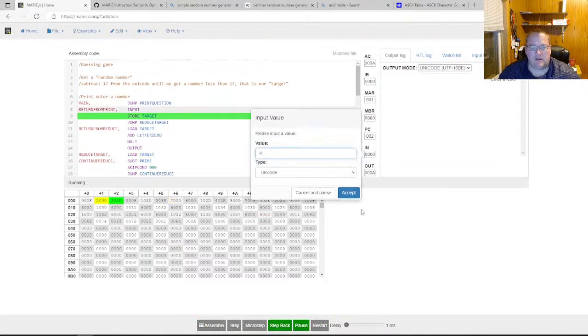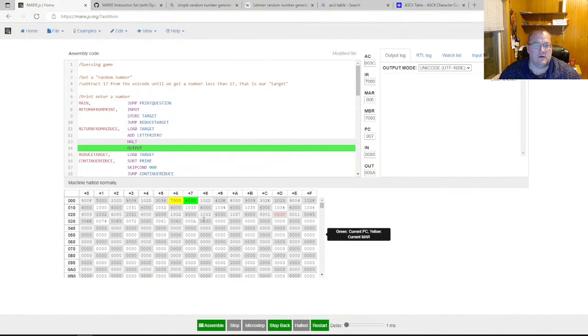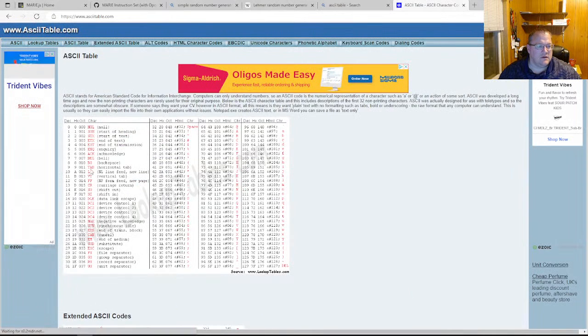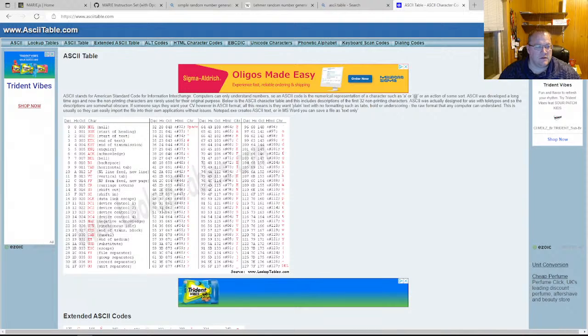The P in there. So 3C is what's saved. 3C is the less than symbol.